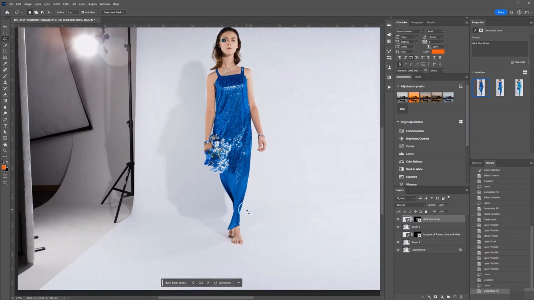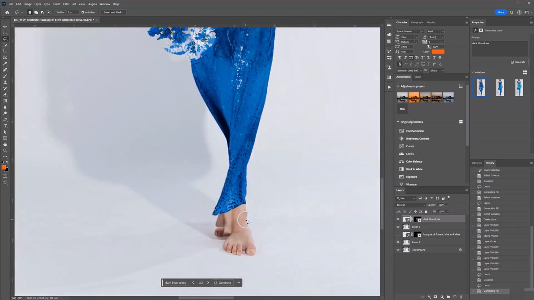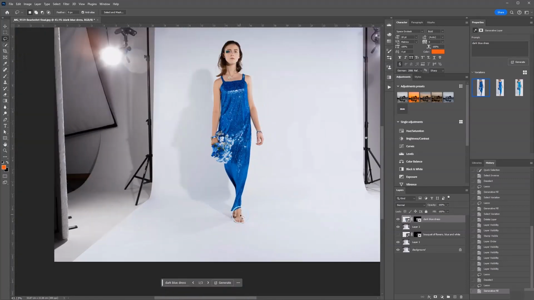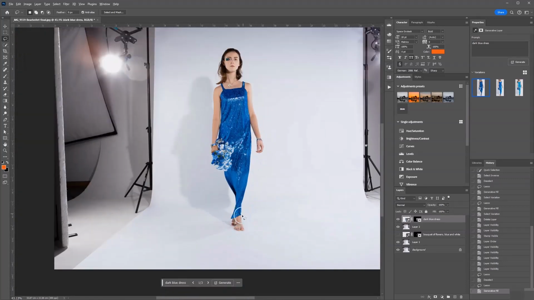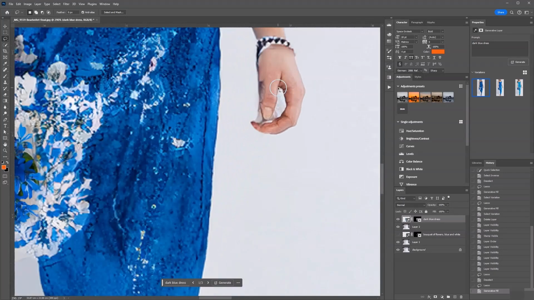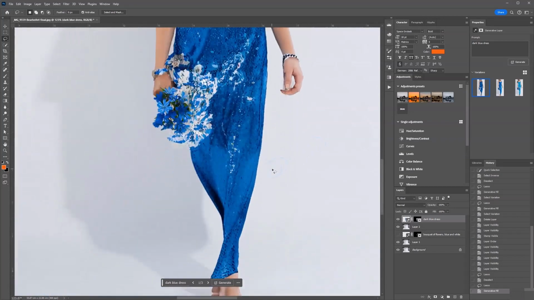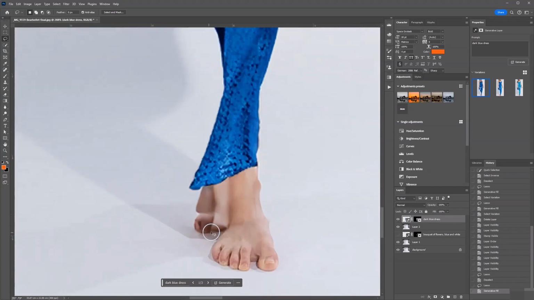So if I want to retouch this now, because this is the thing you will notice at first, I mean, to brush out this seems kind of easy, but this is a little messed up. So I try to generate this area again.